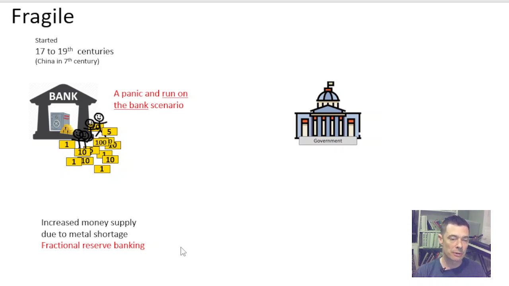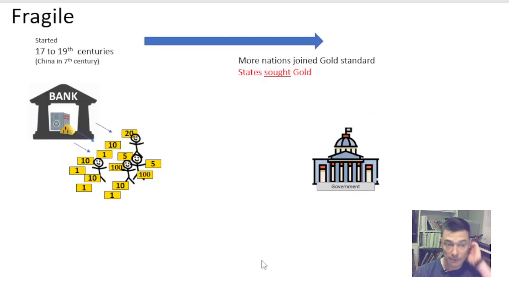And the bank took a risk when doing this, because if there was a panic for whatever reason, people would run to the bank, and the bank would not have enough gold to give individuals who were trying to redeem their receipt. And this would kill a bank's credibility, and this would kill the bank. This was a very large concern for banks, although they continued to do fractional reserve banking despite that.